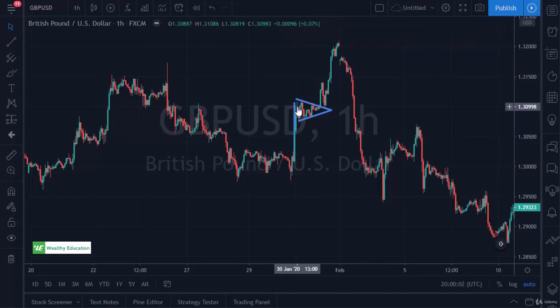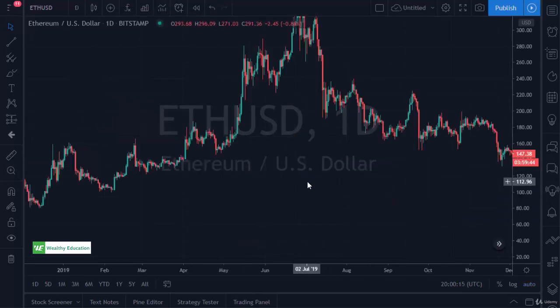This is just simply a surge higher, people kind of consolidating, maybe taking gains, people deciding whether or not they want to get involved. And then when we break out to the upside, it's a confirmation of people get involved in the British pound on the hourly chart. This is Ethereum on the daily chart.